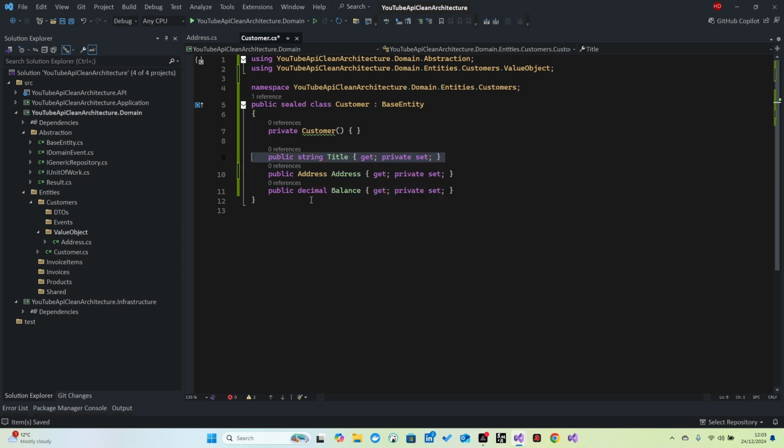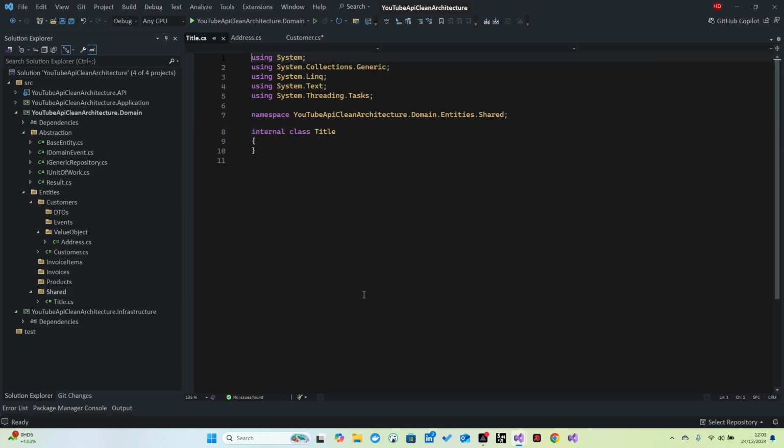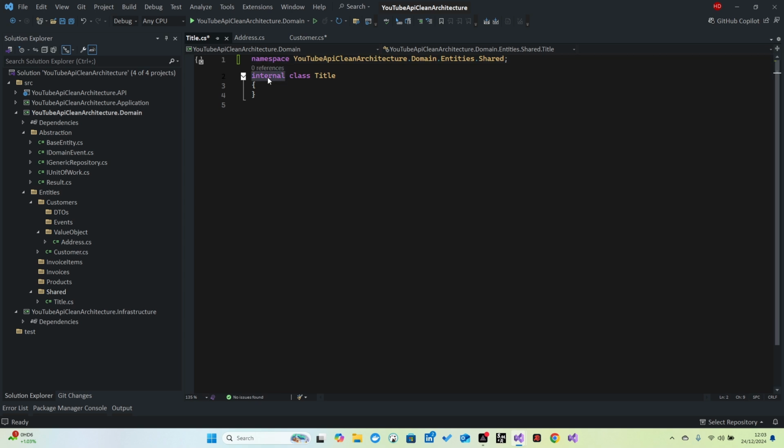So I'm going to create a new value object for title, but this title can be used somewhere else, so I'm going to create this in the shared section. Let's create a value object for title. This is not mandatory, by the way, to create a value object just for one item, but it has become a tradition for me.